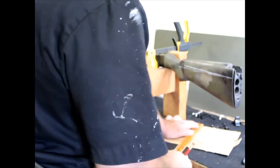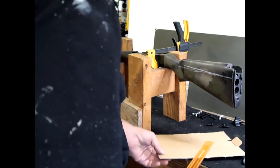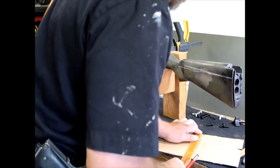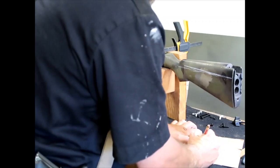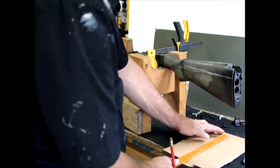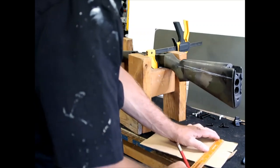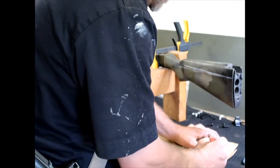As the center, I don't know why I did it that way, because that's really not what I needed. Let me see, from here to here, that's 7 inches, so we need 3.5. This is dead center, 3.5. Now this one matters. Let me see. Three and a half.